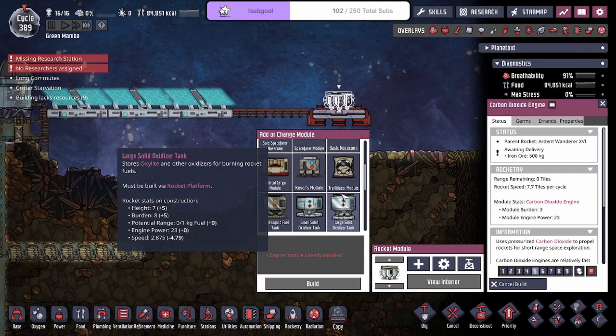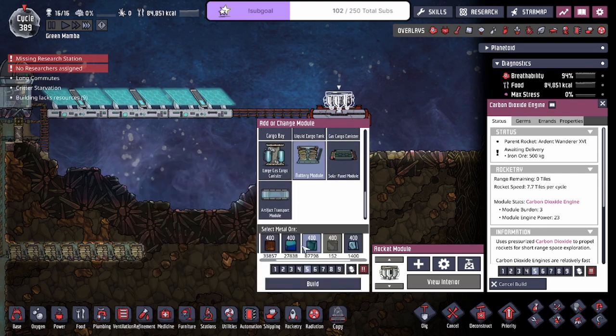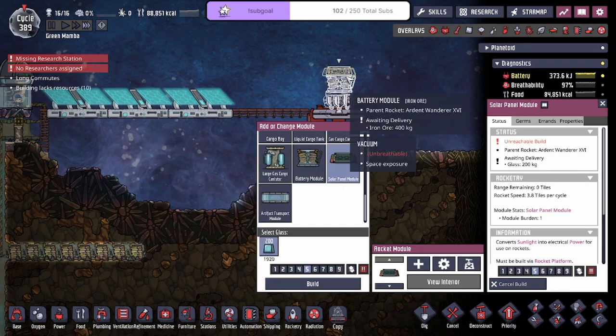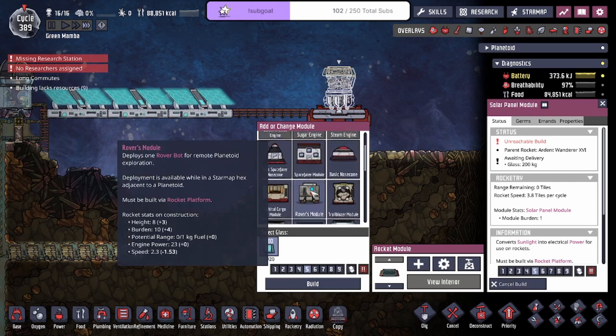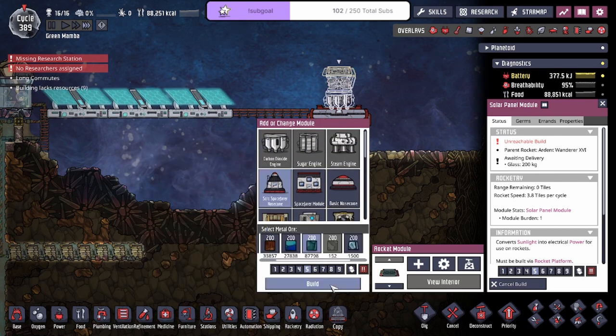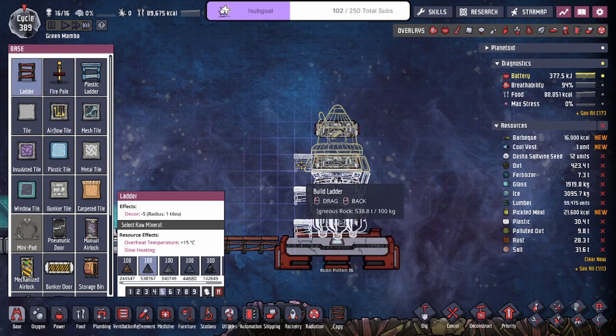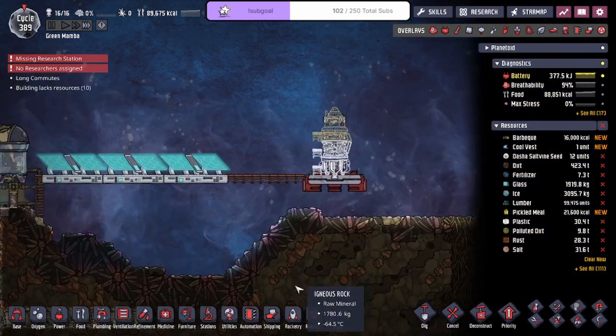I guess I could use that. So, battery module, solar panel. And I have how much space? Probably not that much. So we'll just use the solar space fairer. And that's the case. It's here, here, here for the ladder scheme.